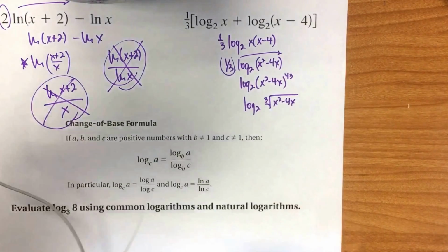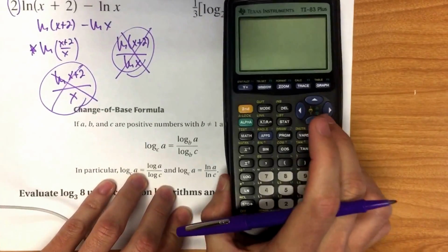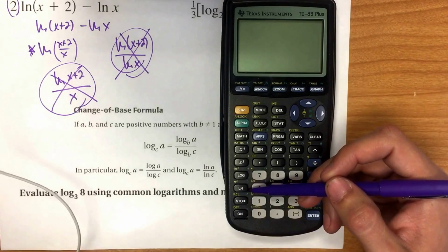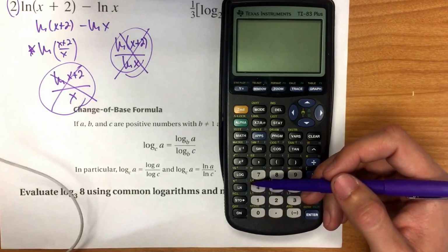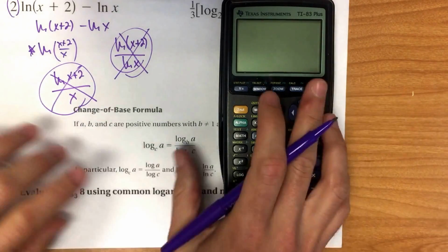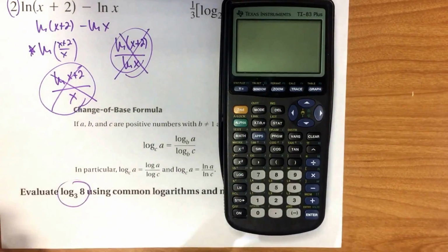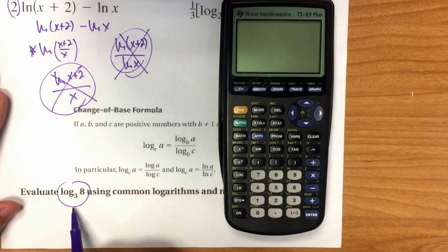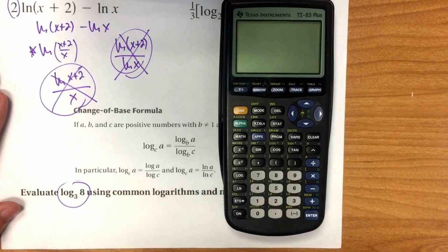Here's the deal with your calculator. Your calculator has two buttons on it. One of them is log and one of them is natural log. So here's the deal with those buttons. They already have the base numbers programmed into them, meaning that if you want to do something like this, log base 3 of 8, your calculator in most cases doesn't do that. So there's got to be a way around doing something like this if you can't punch in log base 3 of 8 in your calculator.